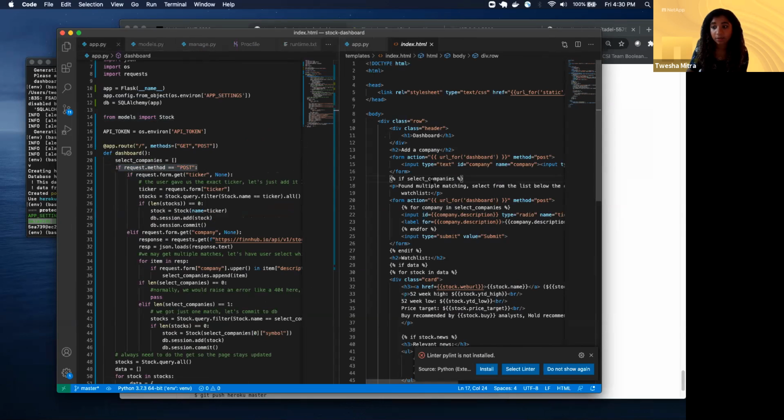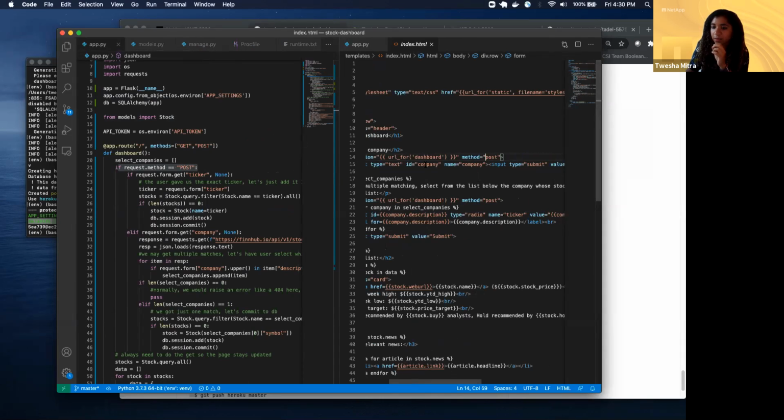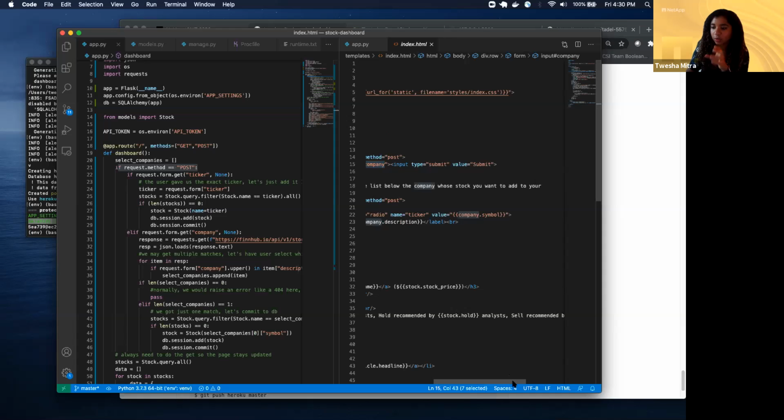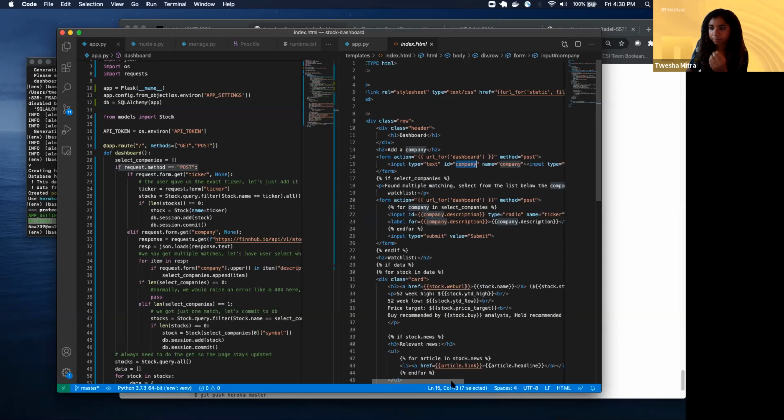We're going to add a company to our front end. And you'll see here this form action. The method is post, so that tells my app that I'm going to add a company here. It's going to get this ID, and then the value, it'll grab from the request form.